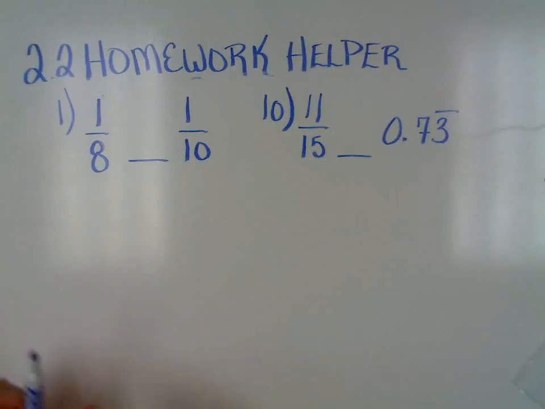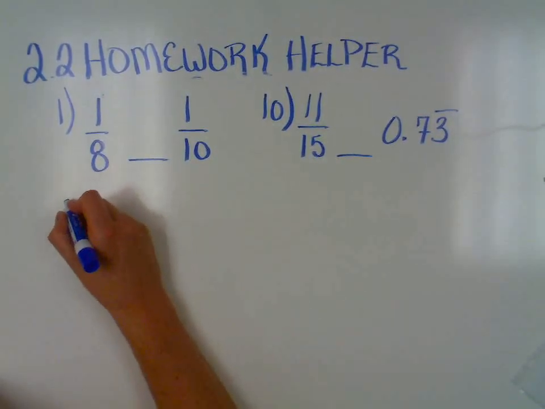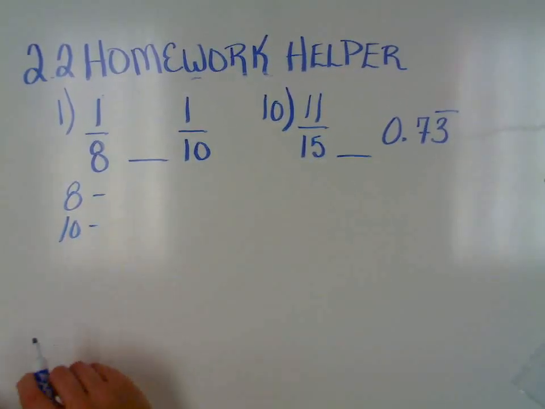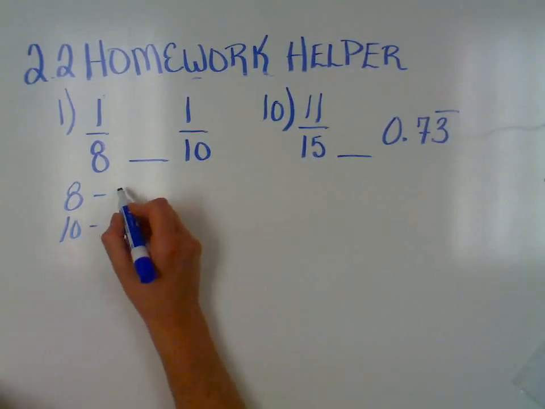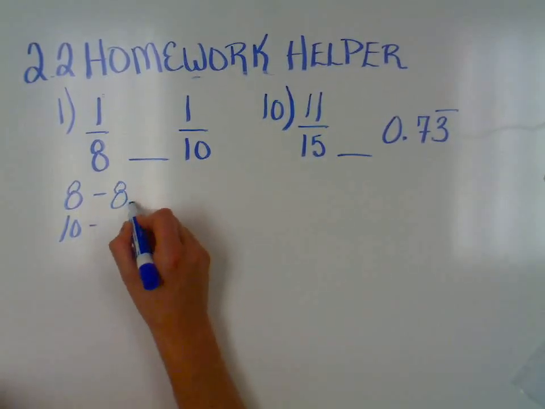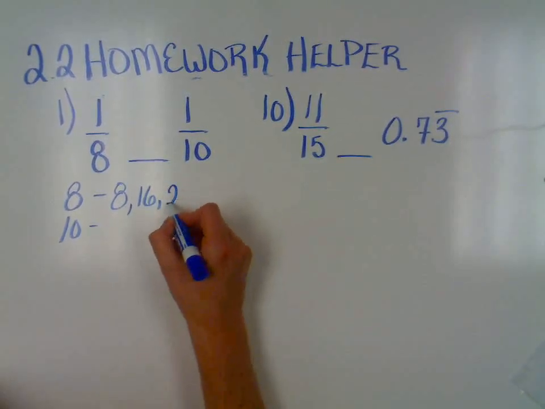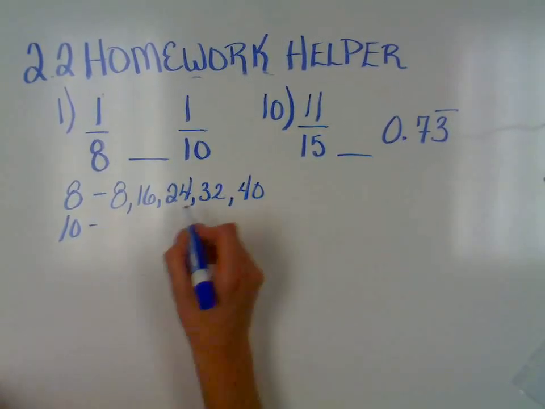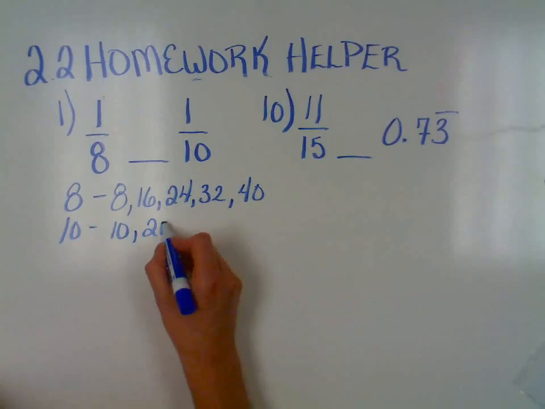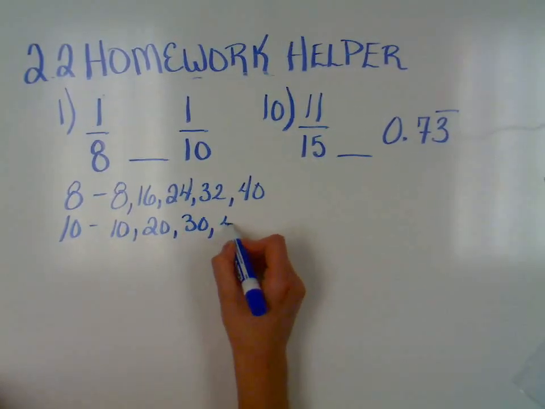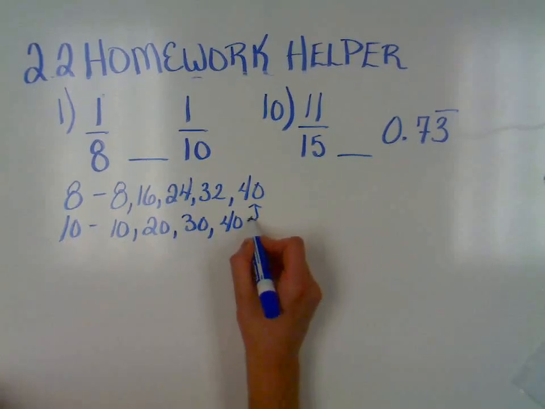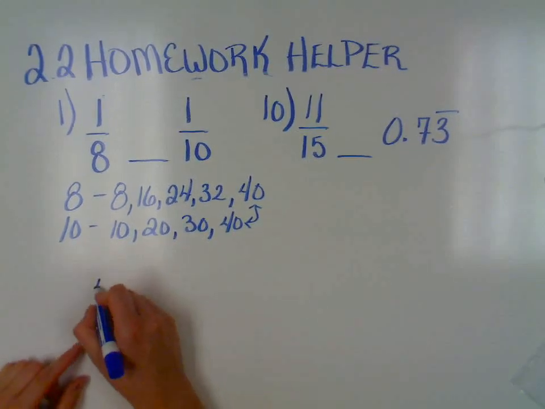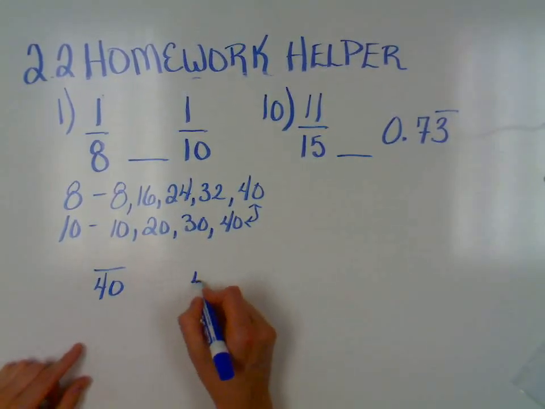But I'm going to do least common multiple, least common denominator, just so we can see that. So what you have to do is list the multiples of my two numbers, 8 and 10. So 8 list, remember, think of a times table here. It's going to go 8, 16, 24, 32, 40. And the 10 list is going to go 10, 20, 30, 40. And obviously you've already figured out that the match here is at 40. So the least common multiple of the denominators is 40, and that's going to be my new denominator.